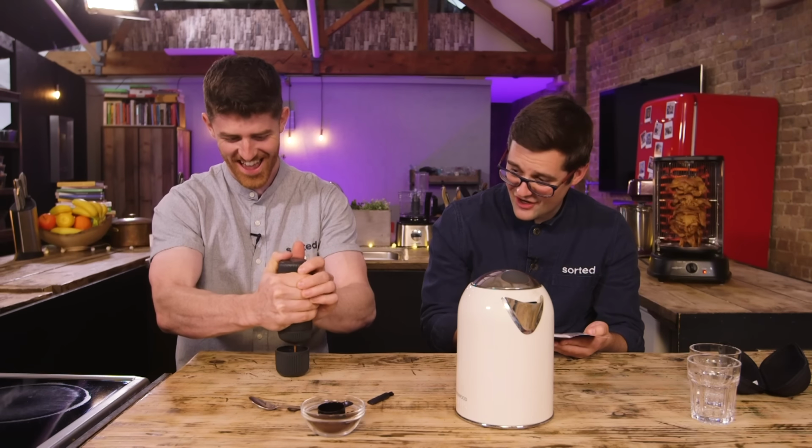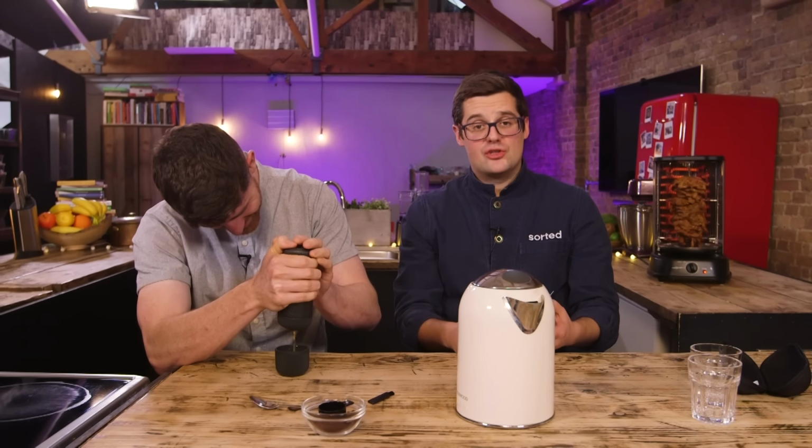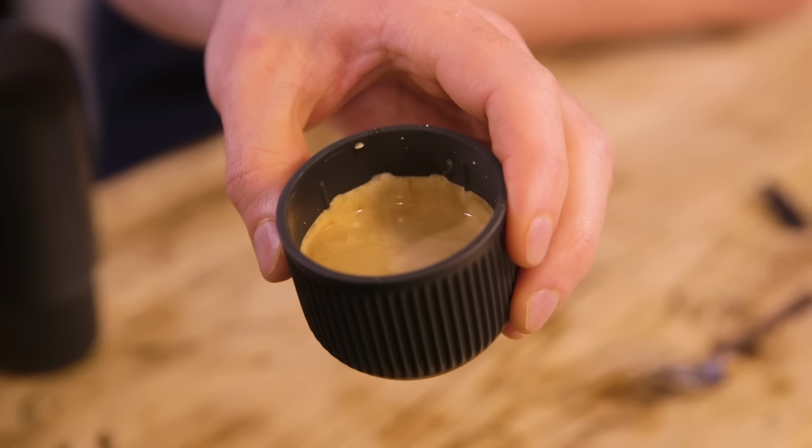Four, five, six, seven, eight, nine. And then we start the coffee. I mean, that was bang on eight pumps. It makes it very clear in the instructions. This is for personal use, so you're not going to be making dozens like this. Is it a good espresso? Well, obviously, it depends on what product you're putting into it. It's got a good texture to it, a good crema. It works well.